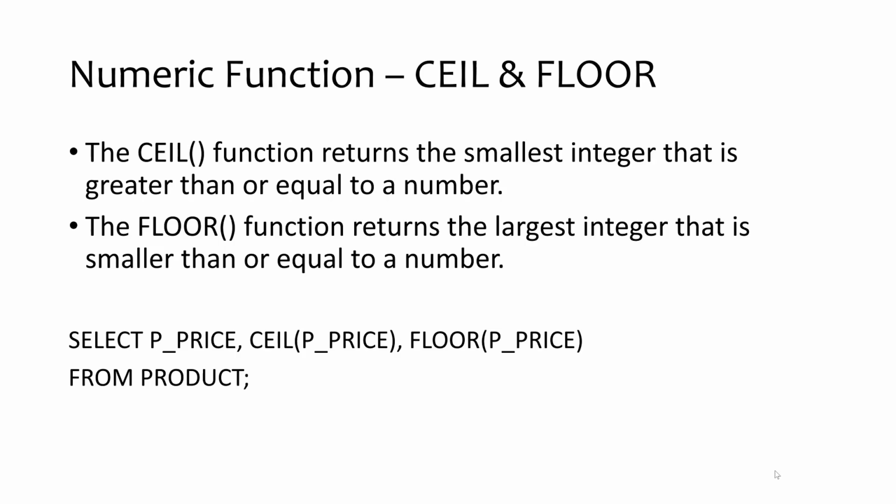Now I'm going to talk about numeric functions, CEIL and floor. The CEIL function returns the smallest integer that is greater than or equal to a number, whereas the floor function returns the largest integer that is smaller than or equal to a number. So let us look at the following example. Select p_price, CEIL(p_price), floor(p_price) from product.